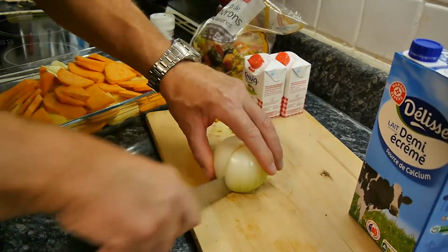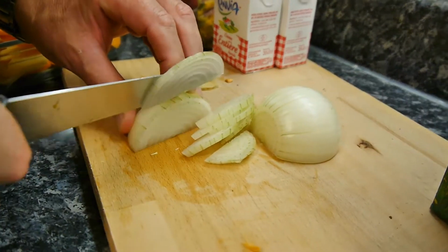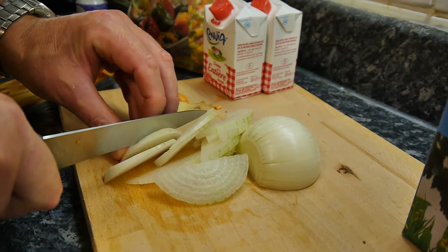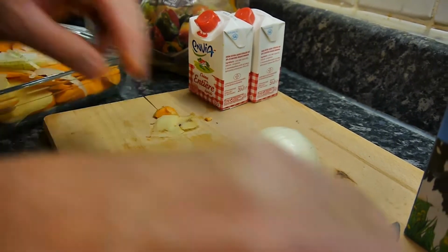Right, onion. So again, I mean that mandarin thing, that's alright, but it's better off with things like courgettes. Now I've got a courgette recipe which I'll leave in the little pop-up banner at the top there, so you can have a look at it. That's something to do with courgettes.